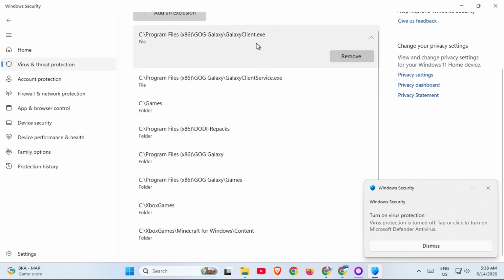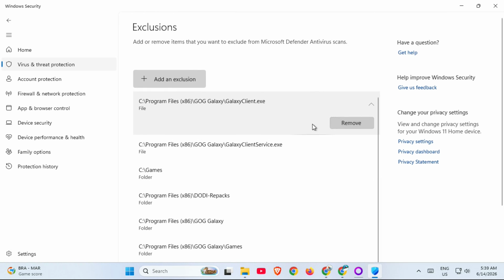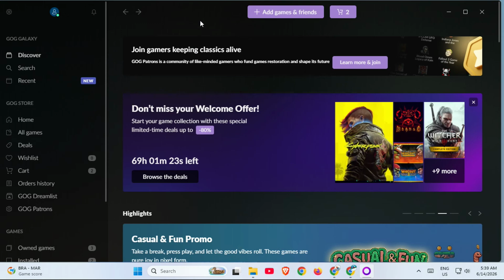Open your antivirus or firewall settings, locate the exception or allowed apps section, and add both of those files if they are not already listed. If you decide to disable your antivirus temporarily, make sure you only do it while testing the update and turn it back on right away afterward. Once you've made those changes, launch GOG Galaxy again and try the installation or update one more time. If the error was caused by a connection blockage, this often fixes it immediately.